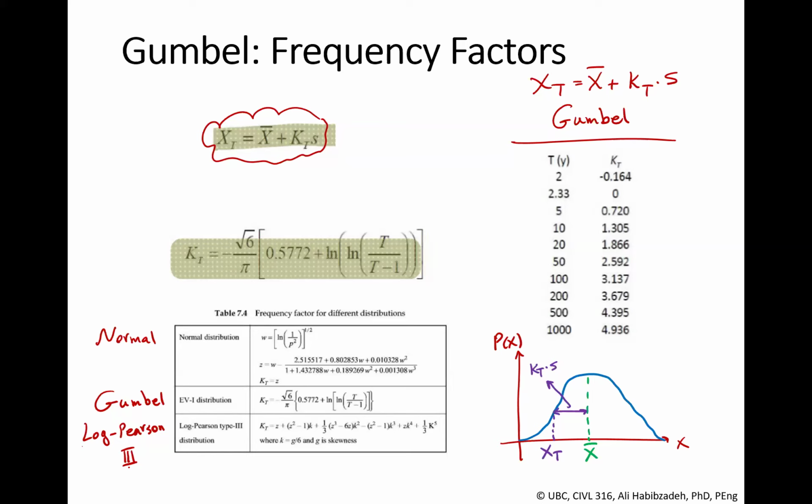Now, the big question here is, okay, the very first step is to have data. I need data. If I have rainfall data, I have to convert the rainfall to runoff, and then for any rainfall event, I get one runoff, and I do the same thing, and that becomes my data. Calculate their mean, their standard deviation, T, KT, and so on, right?